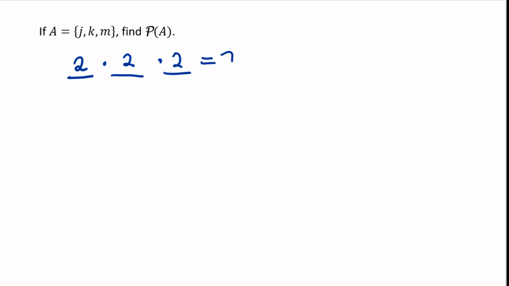When we solve this, we get 2 cubed, and what this tells us is that the cardinality of the power set consists of 8 elements. However, we weren't asked to find the number of elements, we were asked to find the power set. And so what we have to do is make sure we list them all, and you know that you're done when you get 8 of them.